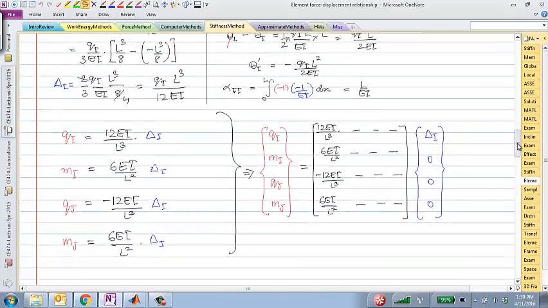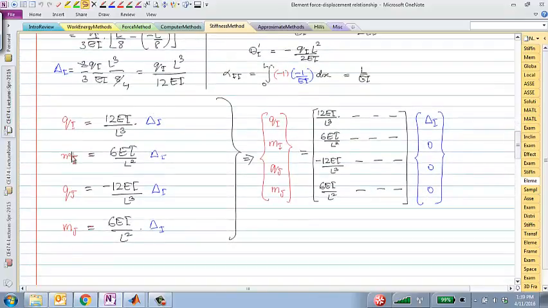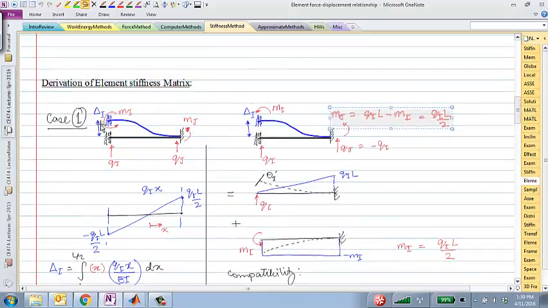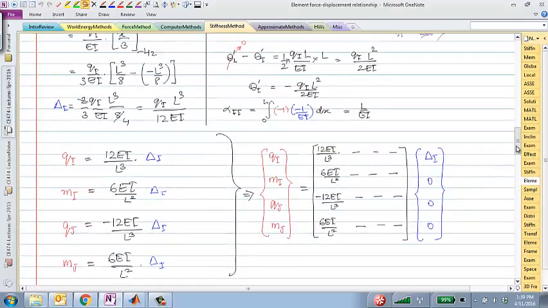And using that, we were able to come up with this relationship that these four quantities, Qi, Qj, Mi, Mj, were equal to some factor times delta I, meaning that if I give delta I displacement at node I, I can tell you exactly what those four values are. And one neat thing that we did last time was to try to express these four relationships in the form of a matrix, which will come in handy later on when we have all the four cases that we want to combine.